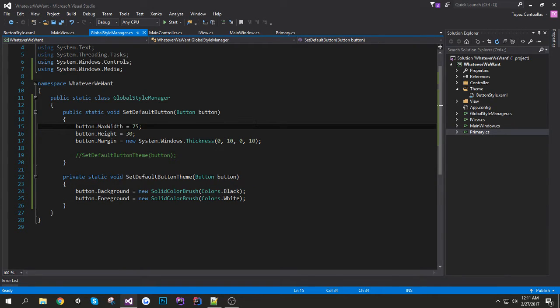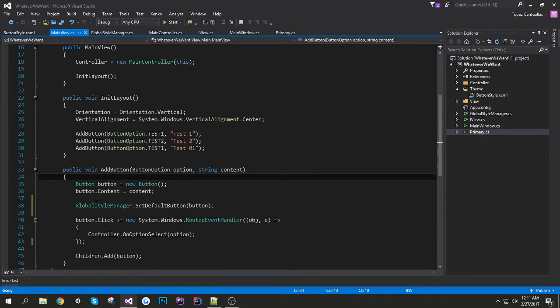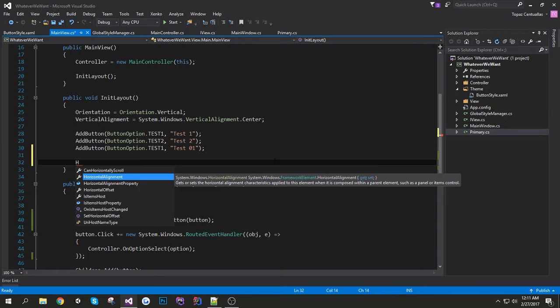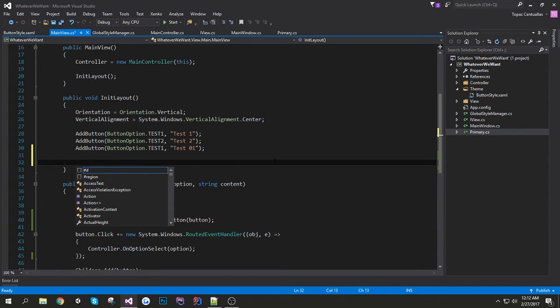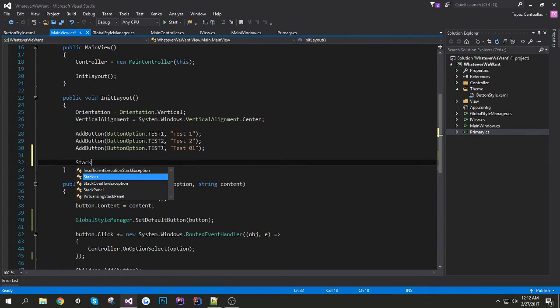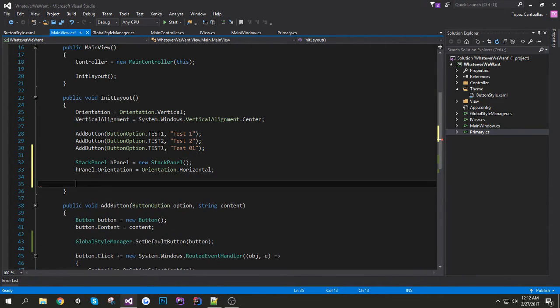And yeah, that's basically it. You could even have a layout for this. So you could have a horizontal layout like this: stack panel, H panel, because new stack panel, H panel dot orientation equals orientation dot horizontal, and then you can probably add a bunch of labels or buttons horizontally.